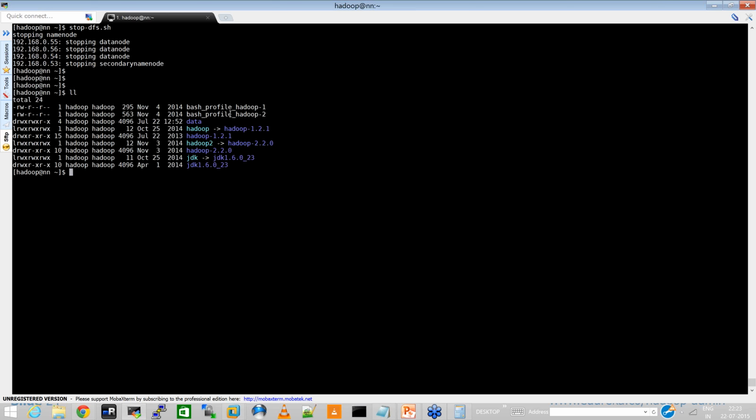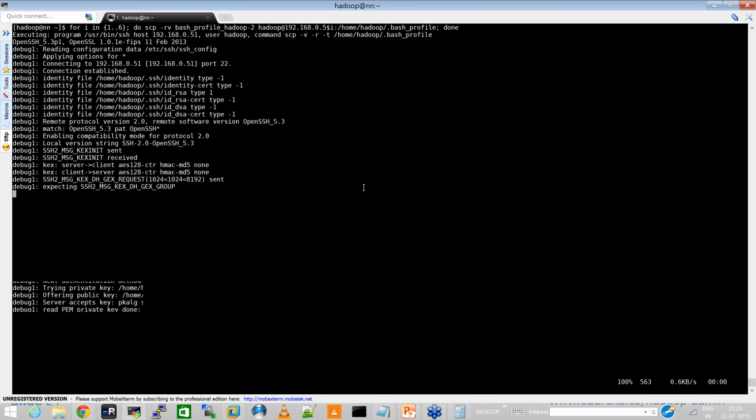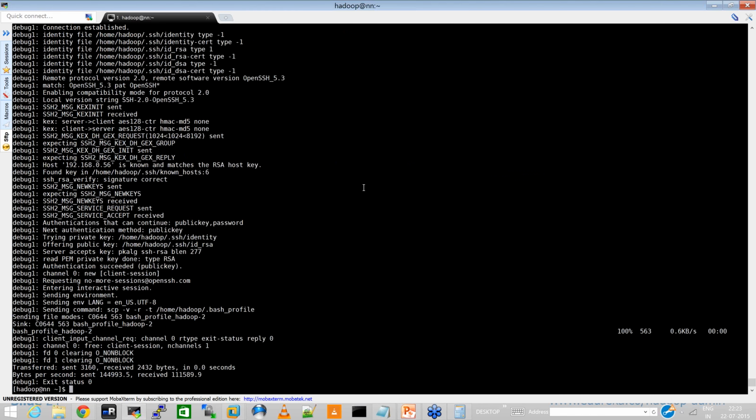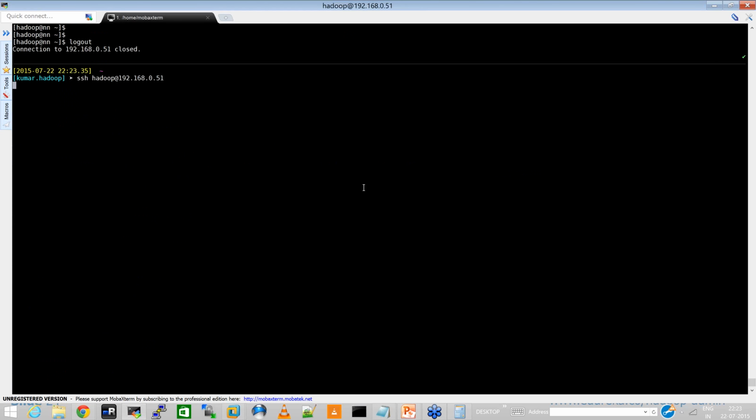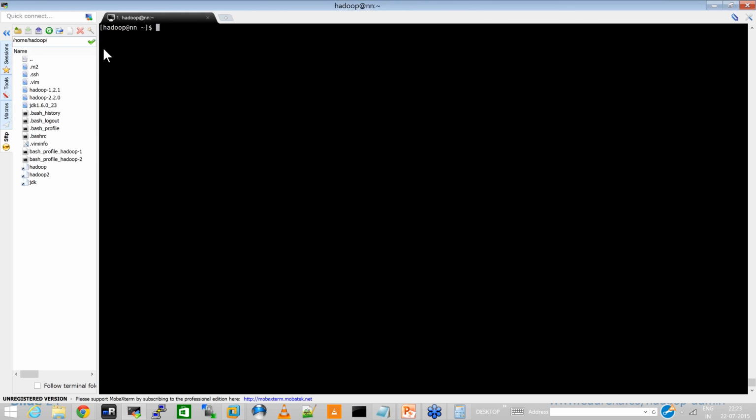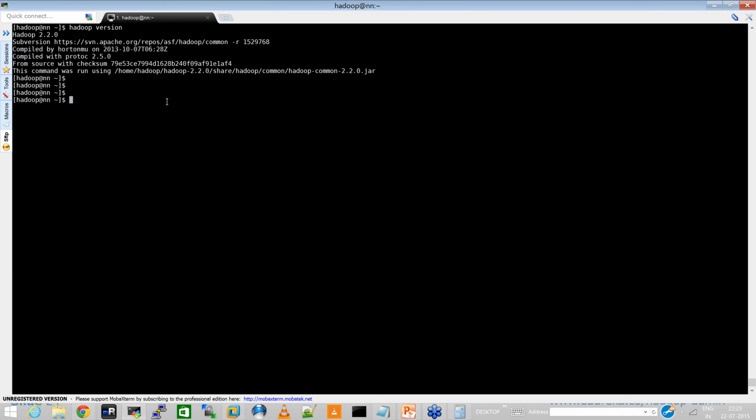let's say I want to upgrade this Hadoop cluster. So I'll do a stop-dfs.sh so that it can stop all the daemons. And then I'll run, because I already have the Hadoop 2 also set up on this cluster, so you can see I've got a bash profile file. Okay, so I will copy this bash profile file to all the nodes, because my cluster is already set up there. And now you can see it has started recognizing the next version of Hadoop, which is Hadoop 2.2.0.